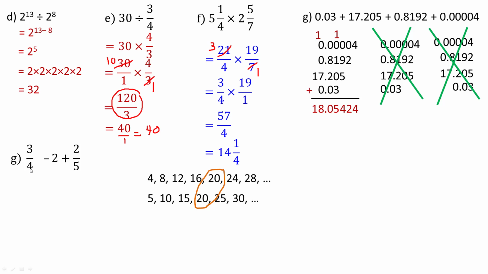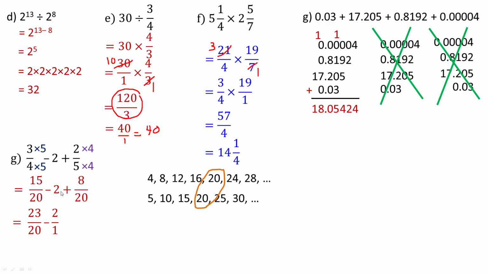So I want to change both these denominators to 20. So you ask yourself, what do I multiply 4 by to make 20? And it's 5. And what do I multiply 5 by to make 20? And that's 4, of course. We multiply by 4. And you do the same thing to top and bottom, otherwise, they're not equivalent fractions. So 3 times 5 is 15 twentieths, and 2 times 4 is 8 twentieths. Now, we can add the 15 twentieths and 8 twentieths together to get 23 twentieths.